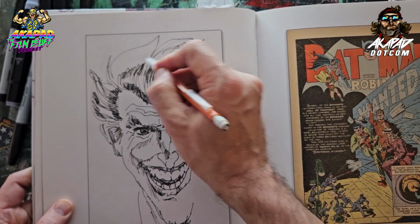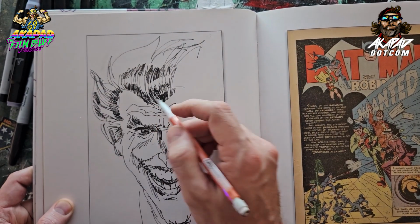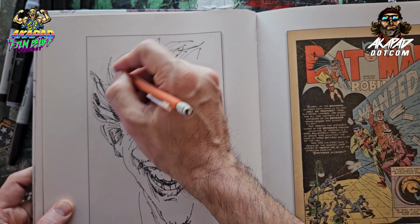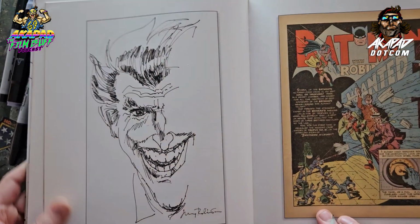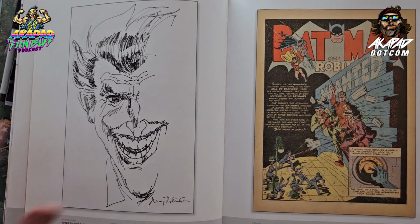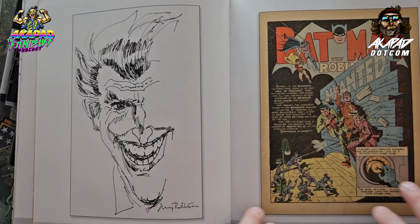This is how we put the top of the hair down. The contour of the hair. And to work like that, maybe sometimes we're tracing. We're not picking our pen up much. So again, things to look for, things to consider. I'm not knocking it. I'm just discussing what the potential techniques are.